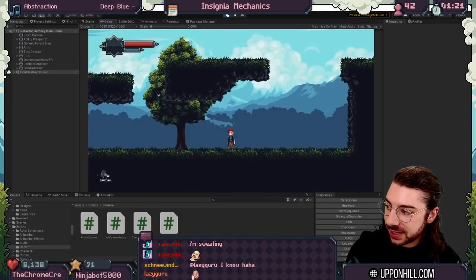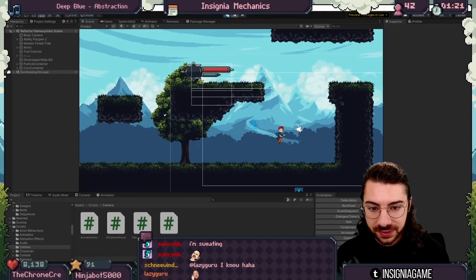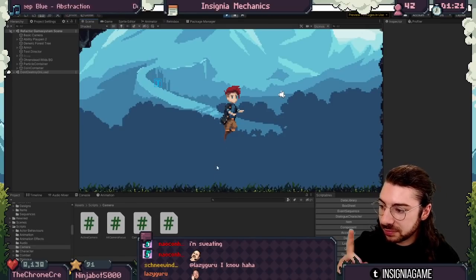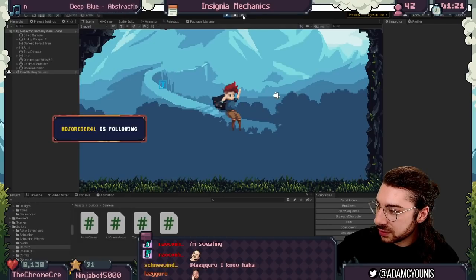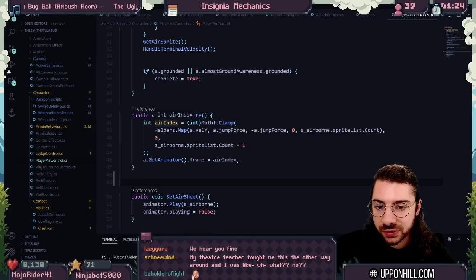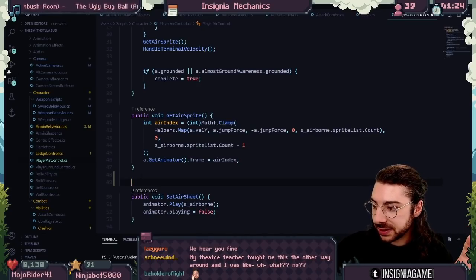Allow me to show you the same system at play in Insignia. I'm going to do a jump and pause it. Here we see Armin is in his maximum upward velocity state. And as we start to fall, we can see his jacket start rising up. For those of you who are inclined, I'm going to show you what this code looks like in Insignia.